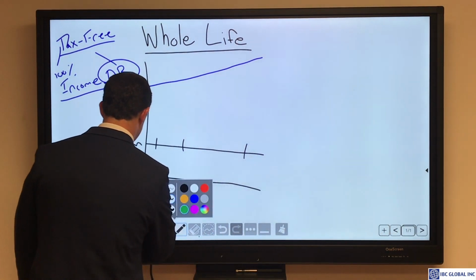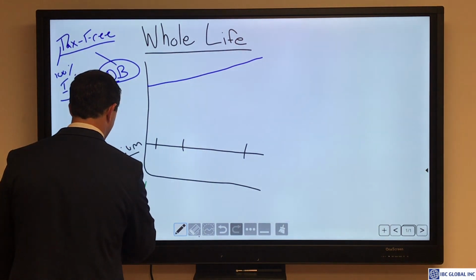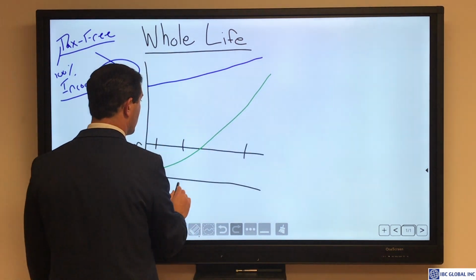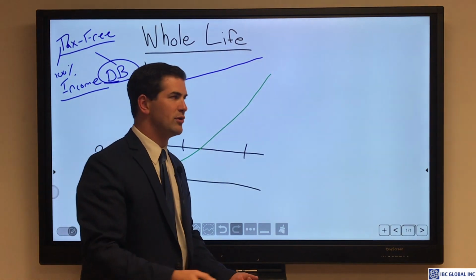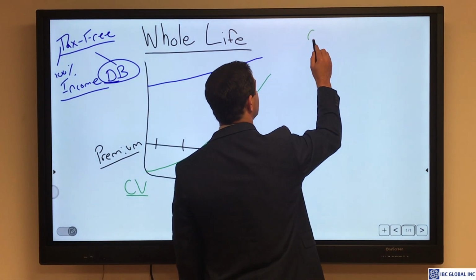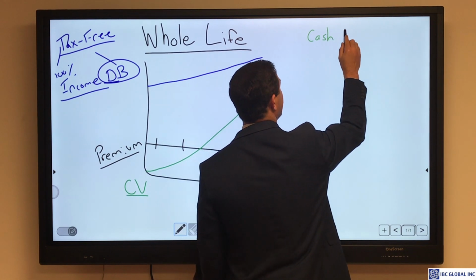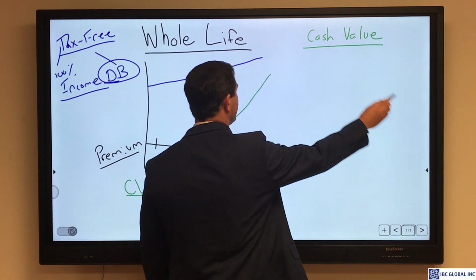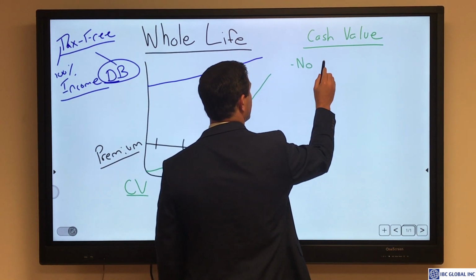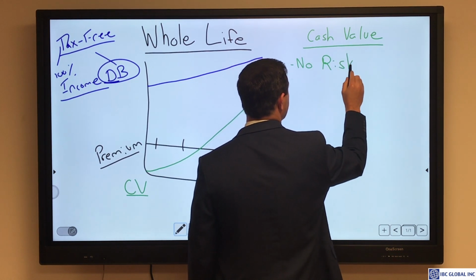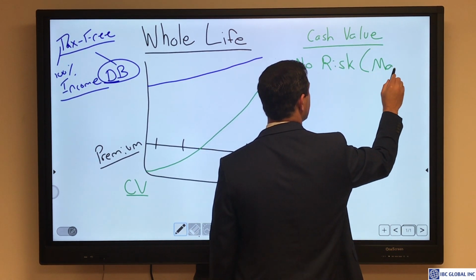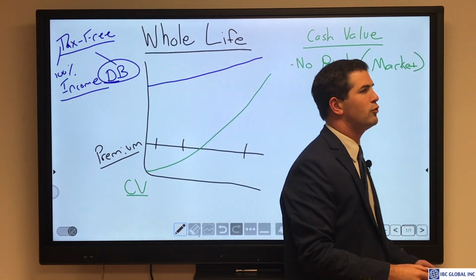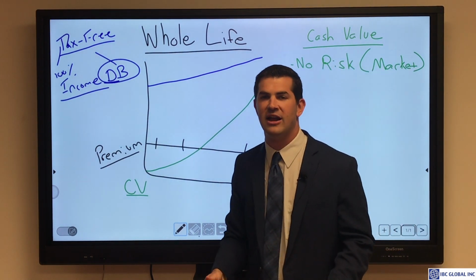Then I've got the area that interests everyone. CV, short for cash value, which with a whole life insurance policy will go nowhere but up over time. So let's touch on the cash value. Some bullet points here because again, this is the topic of interest to everyone. A couple bullet points. First, there's no risk. And what that means really is that the funds themselves are in no way, shape, or form invested in or linked to the stock market.